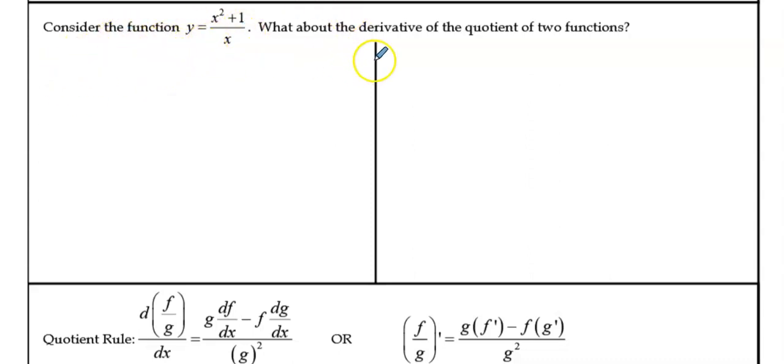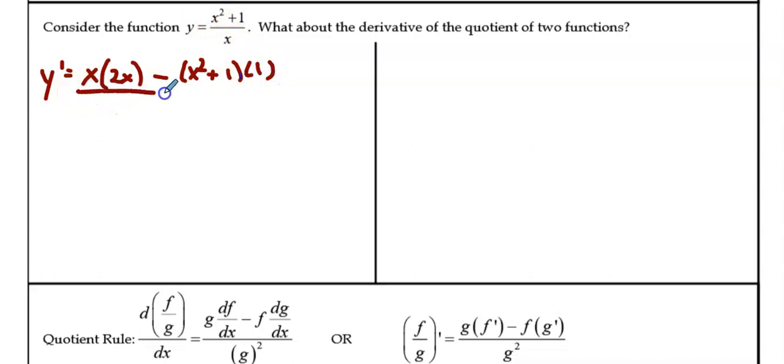But again, in these videos, I'm going to show you there are other ways to do this where the quotient rule is probably not the best way. But let's go ahead and do the quotient rule. We're going to find the derivative of our function x squared plus 1 all over x. We start out with low times the derivative of our high. The derivative of x squared is going to be 2x, and the derivative of a constant is just 0. So it's low d high minus high d low, the derivative of low, all over low.